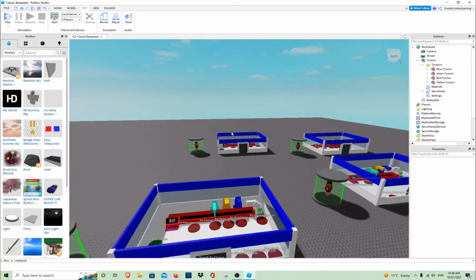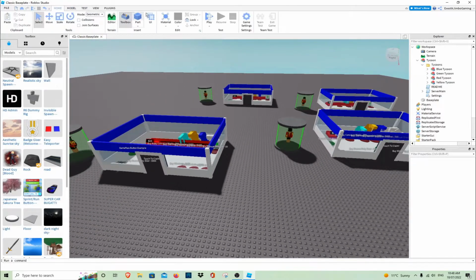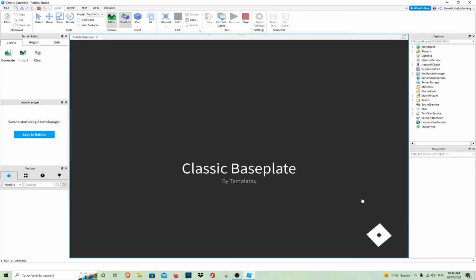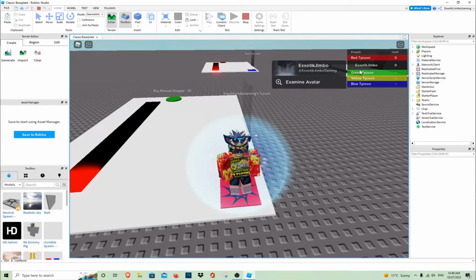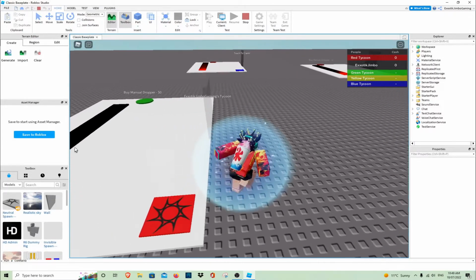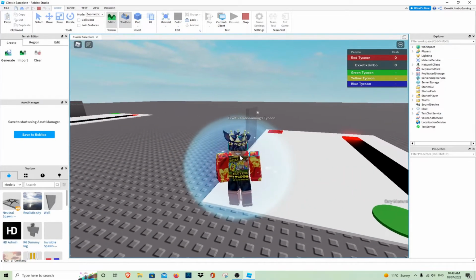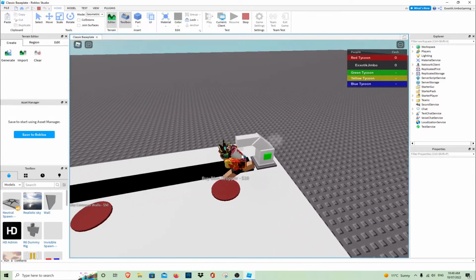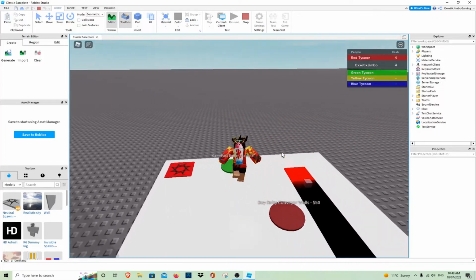But basically, when you go into the game, you'll be spawned at a tycoon. If I go play right now, when someone else comes in, they'll spawn at a different team. As you can see, I spawned at red team. It's really random, I'm pretty sure. I made the tycoon kit, and I really don't even know, but that's something to do with Roblox Studio. Either way, it is what it is.